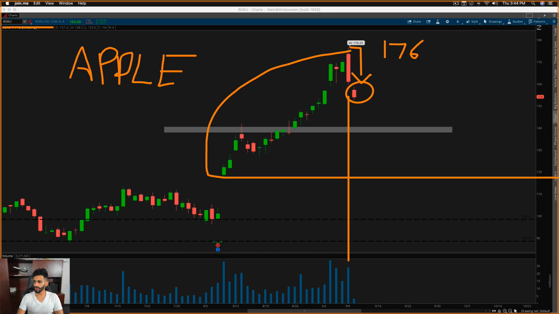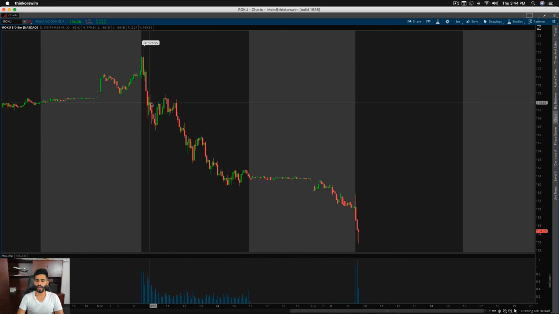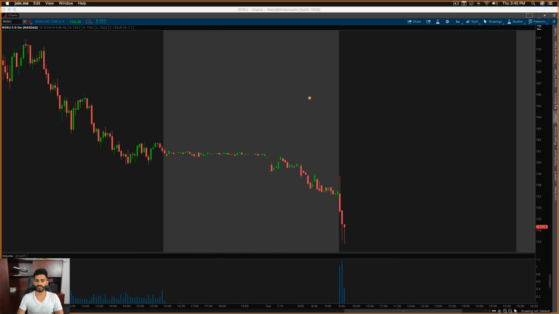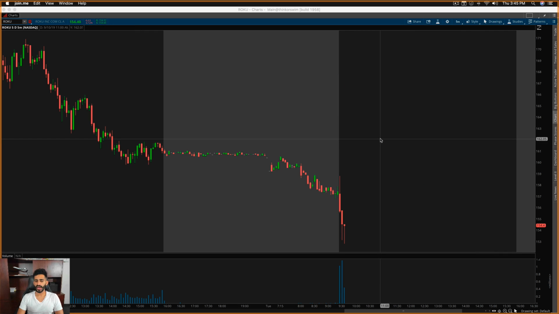So what we're going to do is we are now going to watch Roku's price action, and we are going to watch out for the event. Now, knowing that the event is today and tuning into the event is a huge plus for trading Roku. So their event is around 11 a.m. Eastern Standard Time, and we're going to watch the event and see if and when they announce the product, or if the product comes out of the streaming service, and what happens to price action. And if price action gives us a high probability, we will then take on a position.